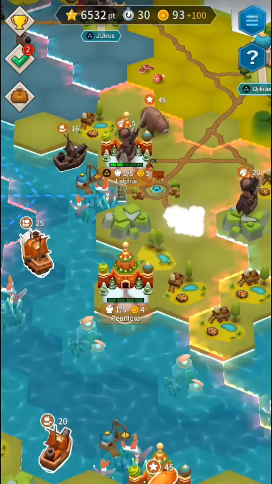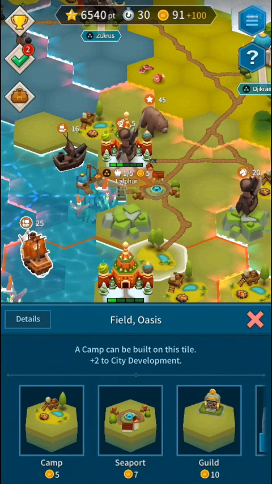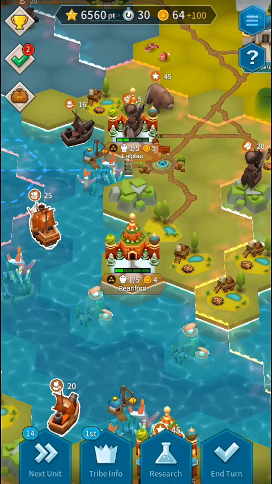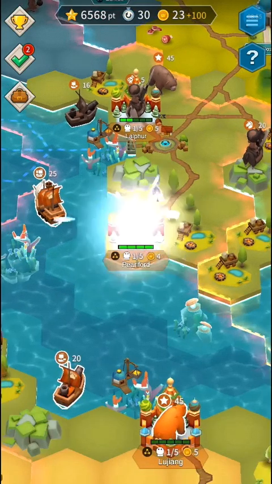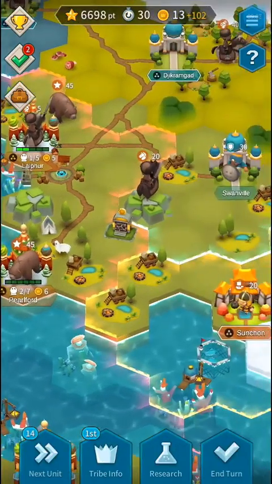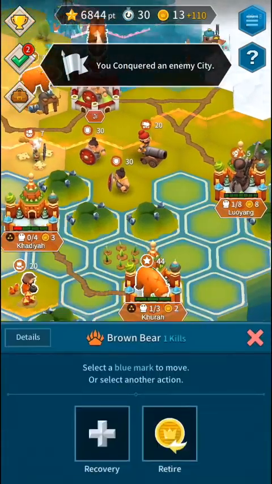So yeah, about Basel and the Yamano tribe, we need to convert this into the seaport, I believe, or guild. Or maybe oasis or pasture, I believe. Yeah, because we need to level up. There you go. Now we have brown bear again. No support though.